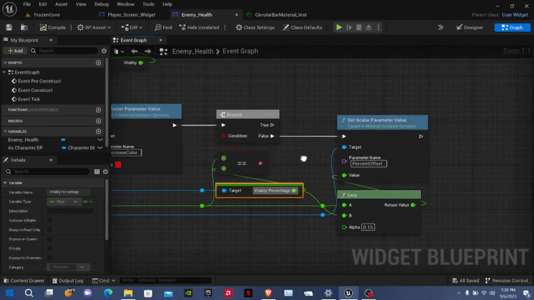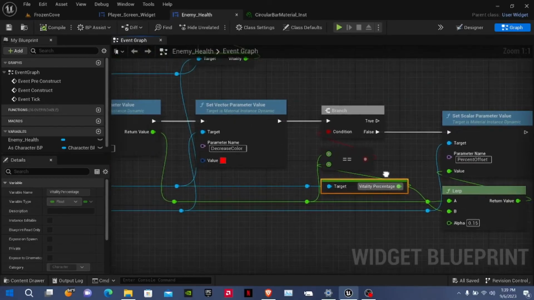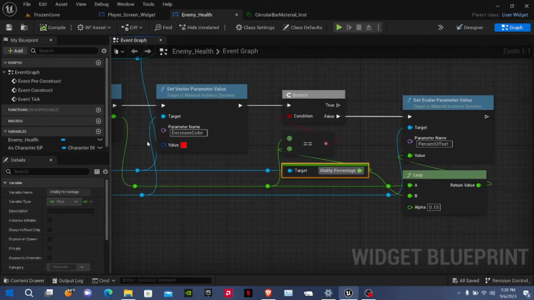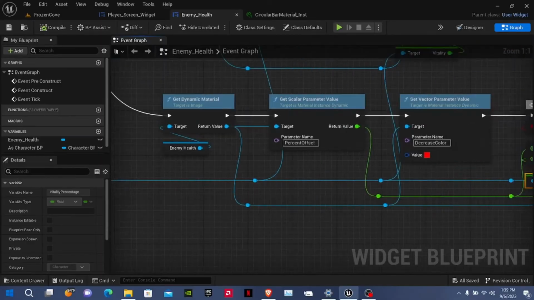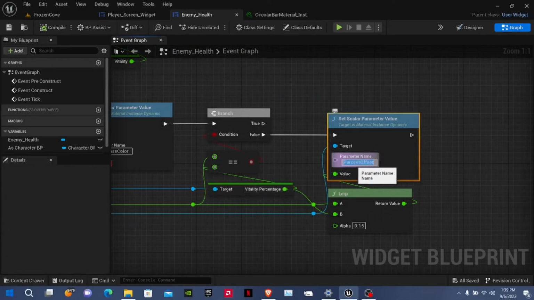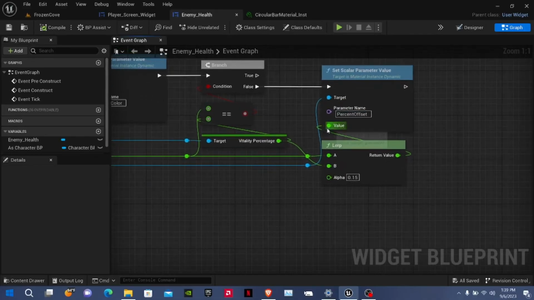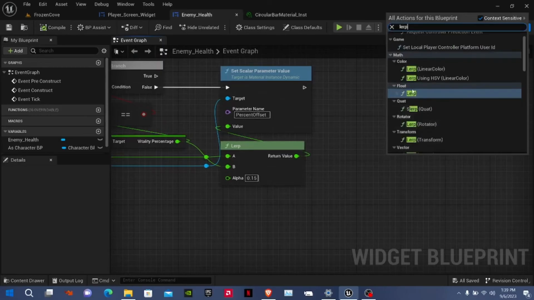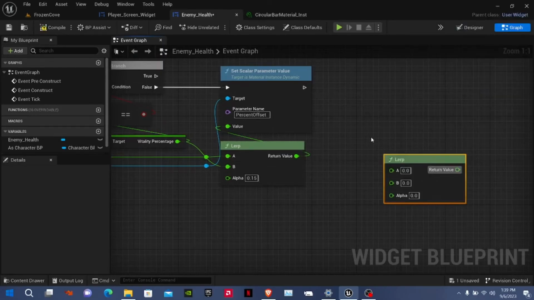And if it's false, then what we need to do is, again, set scalar parameter value from get dynamic material and type in percentage offset for the parameter name. From the value, we're going to be using lerp, a lerp float.